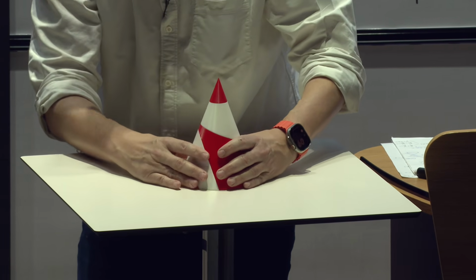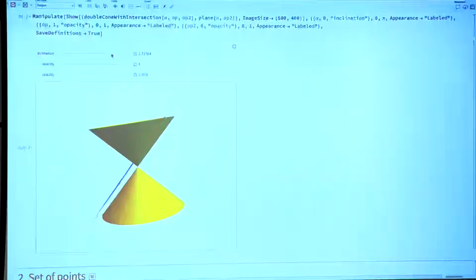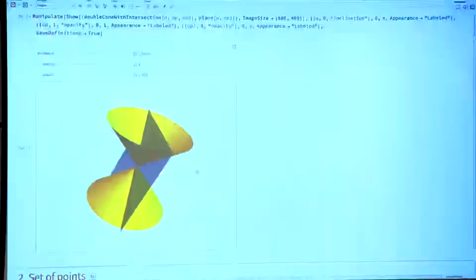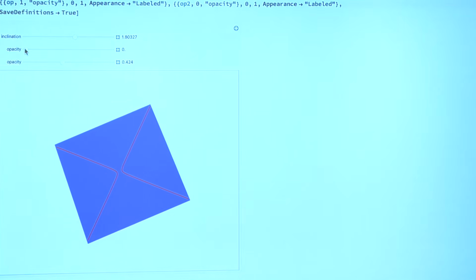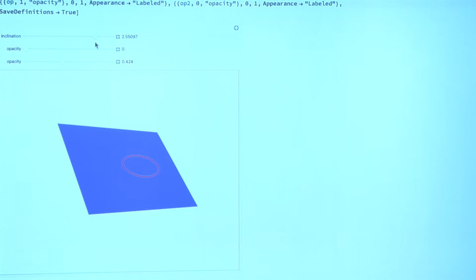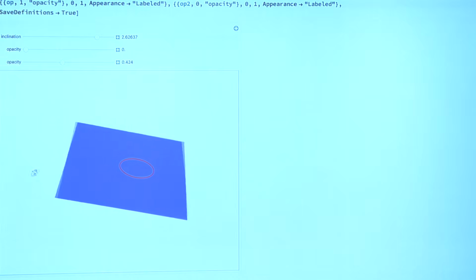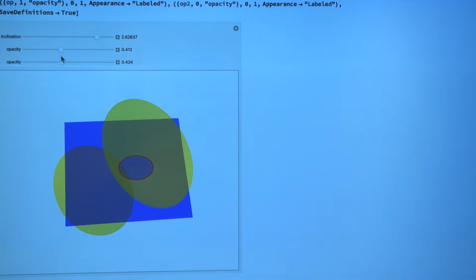And then if you keep going, it was a little hard to print a double cone, as you can imagine. So if you keep going, you get this. And if it's not clear what it is, let's get rid of the cone, and you see that what we get is a hyperbola, 2 sides of the hyperbola. Okay, so depending on the inclination, we get the limit case with the parabola, and then we get the ellipse, and then we get a circle. Right, and then we can put it back. So that's the first definition.